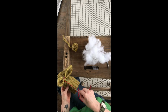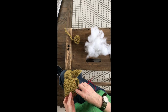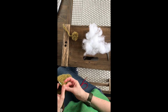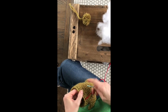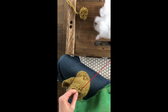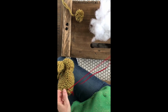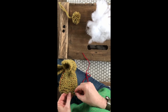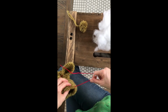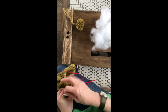Once you're done sewing up that back seam, you're going to take your thread or your yarn and do a running stitch just around the base of the circular part, because after you stuff it, you're going to want it to draw together and gather up. So see how when I pull that, that starts to come together. Come all the way around here.